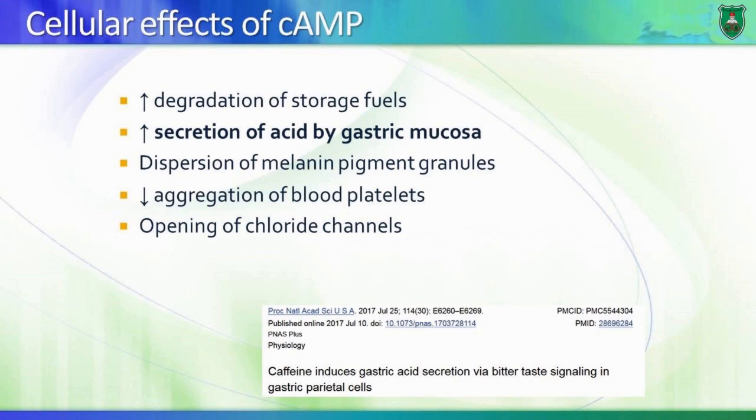And some people have their stomach annoying them with acids. The reason is that this is a nice study from 2017. Caffeine actually induces gastric acid secretion via the activation of adenylate cyclase and increasing the level of cyclic AMP, and that's what induces the secretion of acid by gastric mucosa.